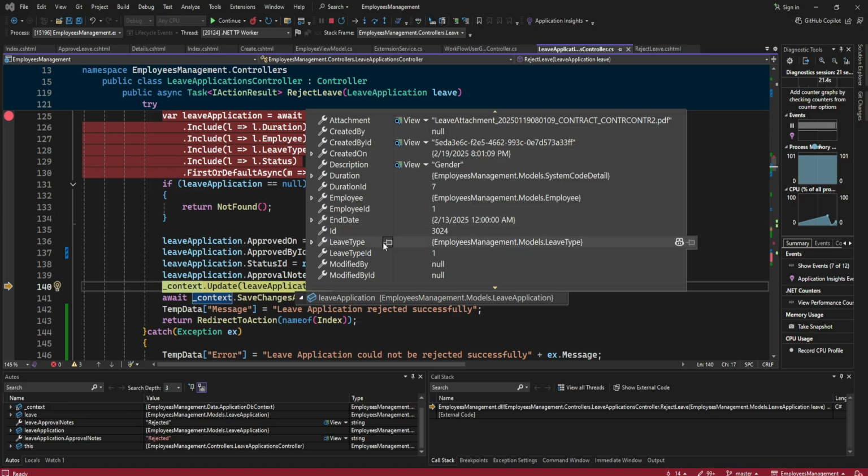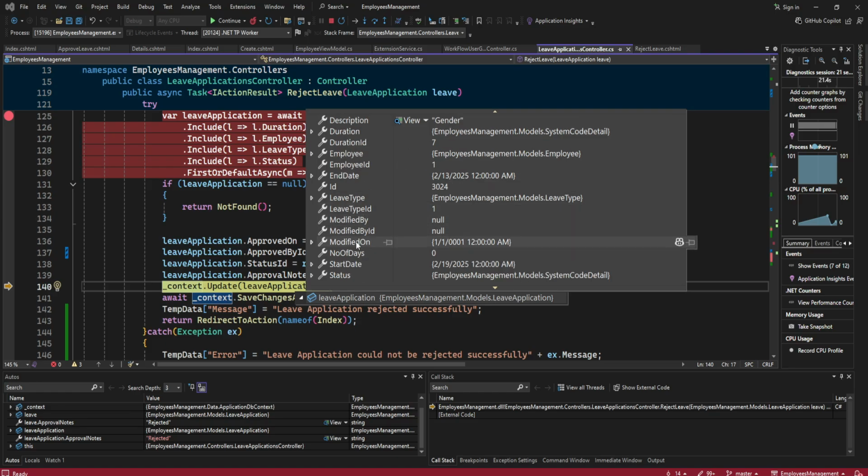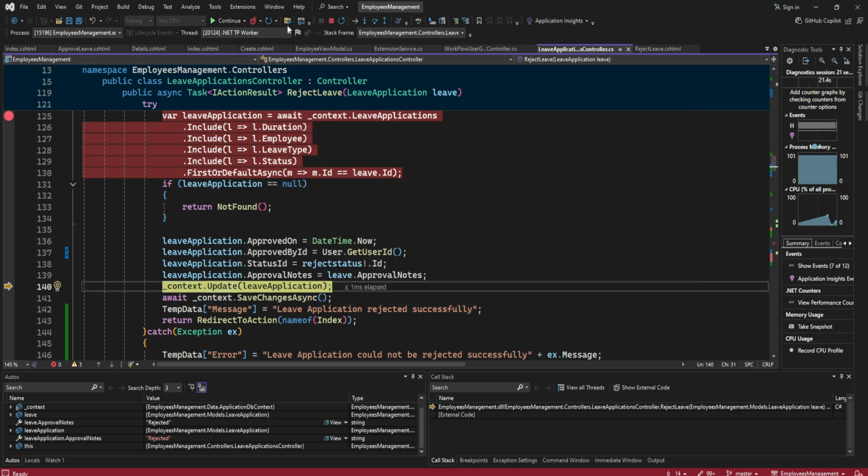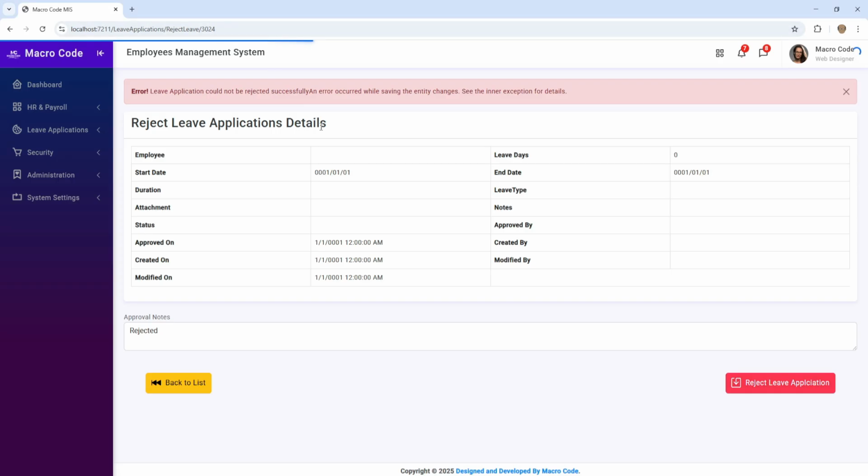We have the employee, leave type, number of days, status, and status ID. So I think the issue here is the number of days. You see here it's 0.